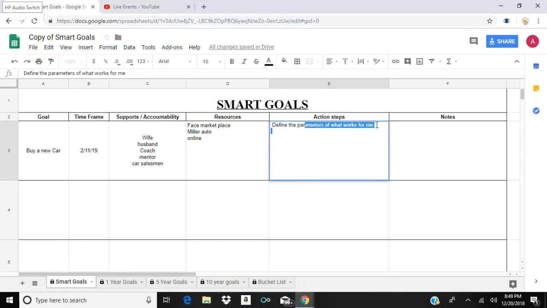So whatever those action steps are, okay, put them in here. Look at vehicles. Probably spelled that wrong, but it's all right.